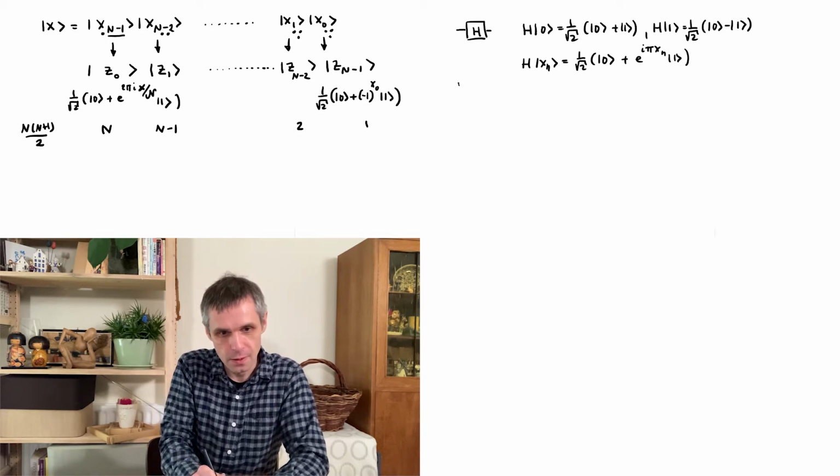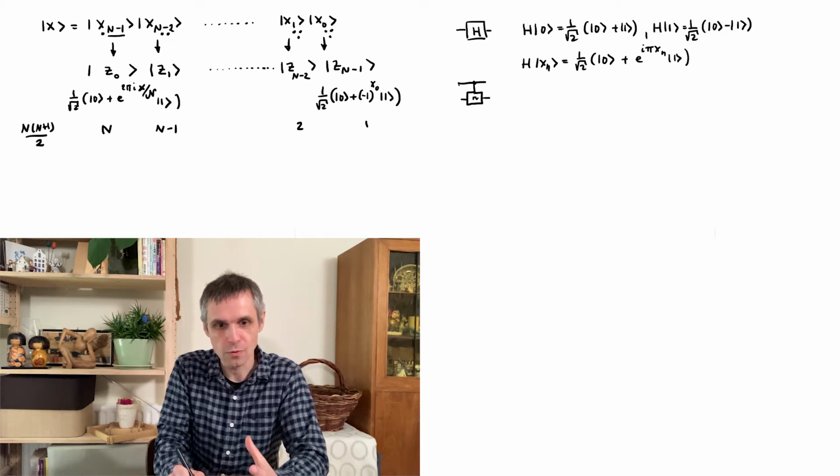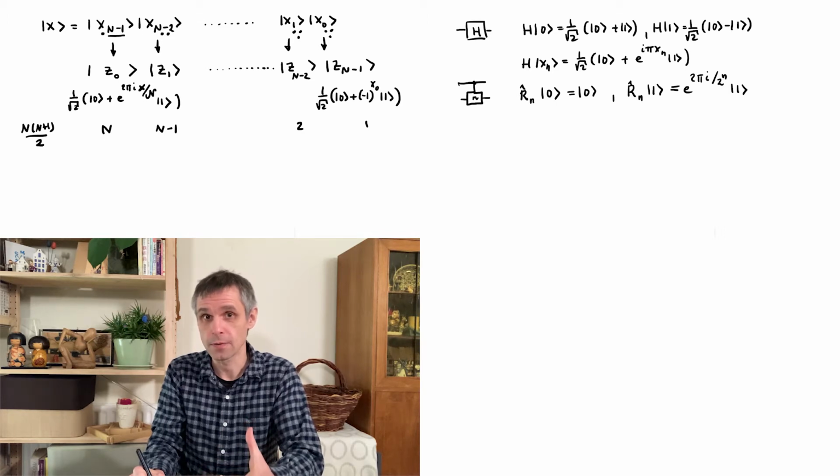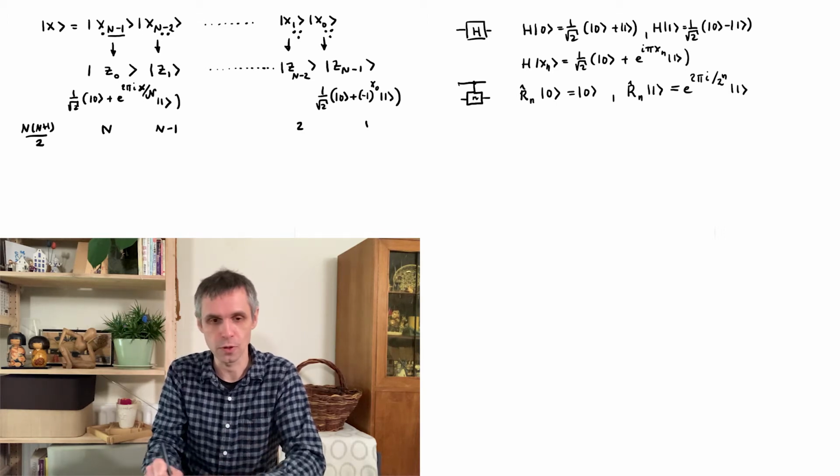The second element is a certain controlled operation with a gate that carries an index n, and I just write this index here so that our notation doesn't become too cluttered. But what the control quantum bit is here triggering on the target quantum bit is this single quantum bit operation with an index n that leaves the state 0 untouched, but puts a suitable phase vector again in front of the state 1. So for n equal to 1, this would be again half of a rotation, but for larger values of n, these are smaller rotations.